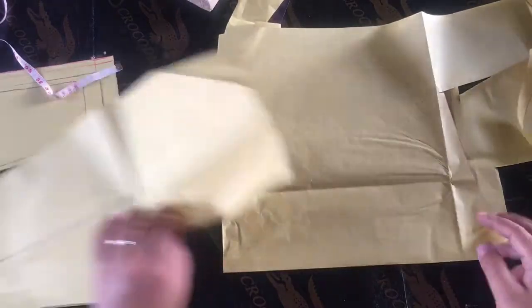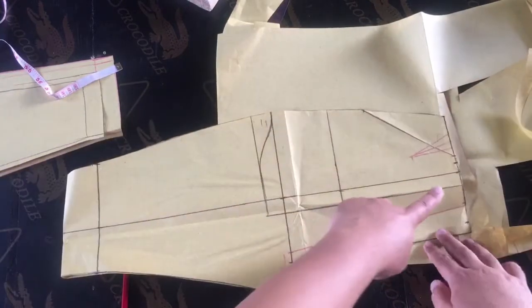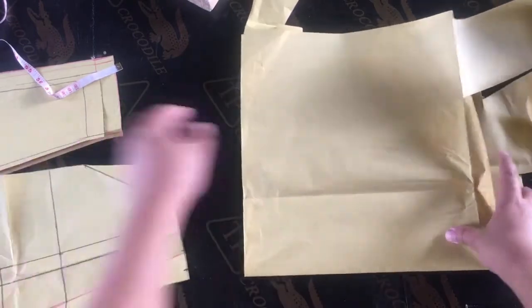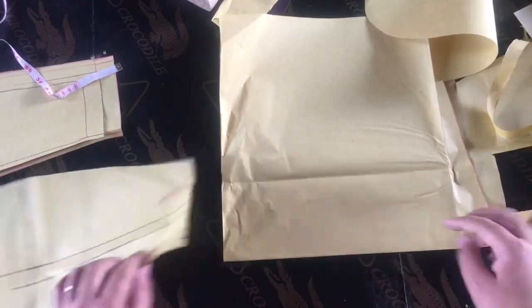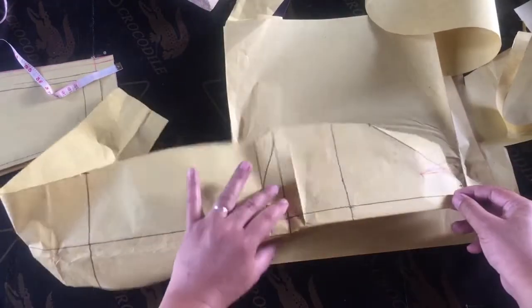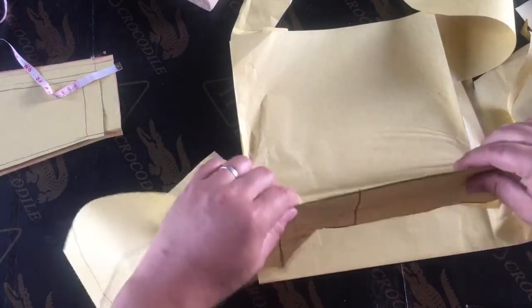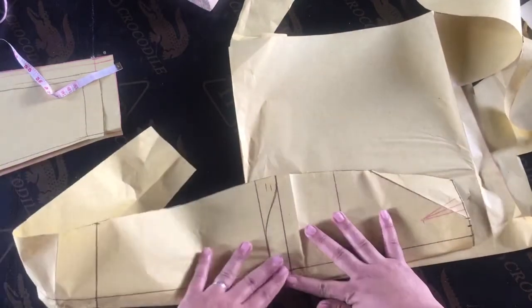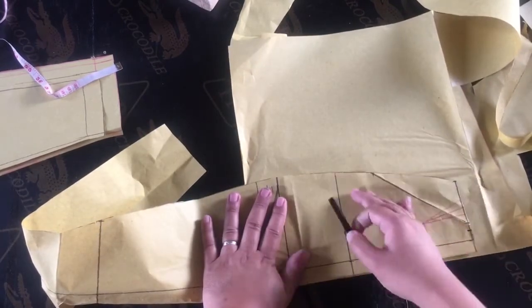Okay, we're going to draft the pocket bag. So as you can see, I have here lines for the pocket bag. And I have here a pattern paper. I just folded this once. So this will be the center of our pocket. So I'm going to lay it here, something like this, like that. Then we're going to trace this out. Then we're going to trace this out, okay?